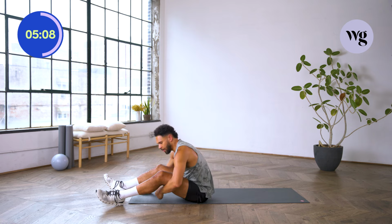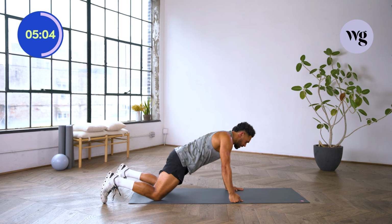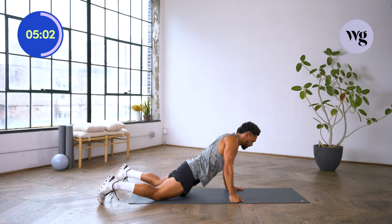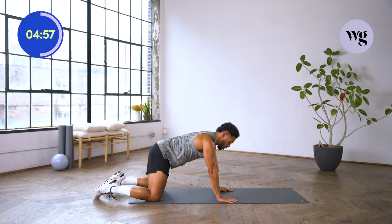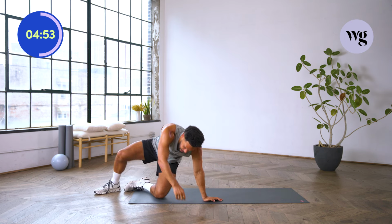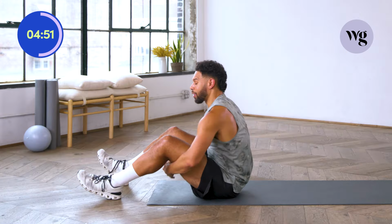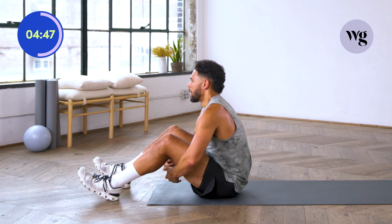3, 2, 1, time. If you need to, maybe we flip over and just get a little stretch into those hips, into those abs. Do whatever you feel you need. Okay, the good news is we're halfway there. And we wanna focus on consistency. So the hardest option isn't always the best option.